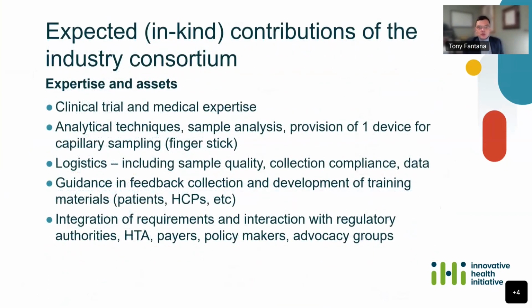Next slide, please. From the industry consortium side, this is where we're bringing expertise and assets, including expertise in clinical trials, medical expertise in general, analytical techniques. From the sample analysis, we're actually providing also one device for capillary sampling. It's a finger stick device. Help with logistics, including assessing the quality of samples, the collection of compliance data, guidance in how we collect feedback from patients, from physicians, and then integration of the requirements and interaction with regulatory authorities.